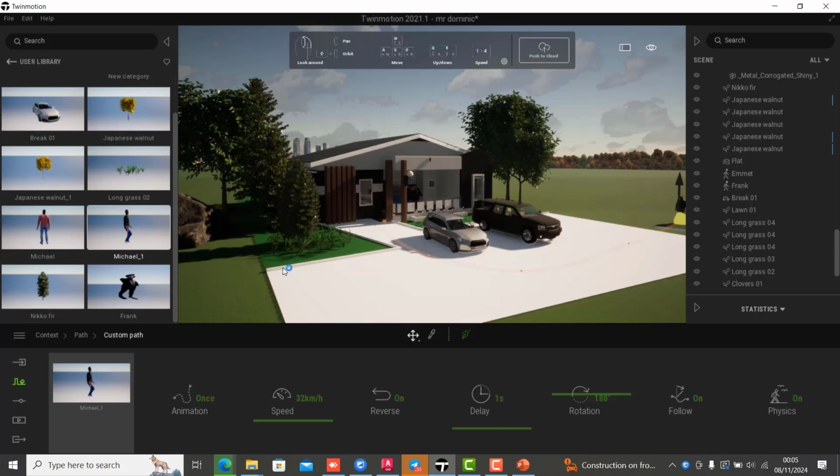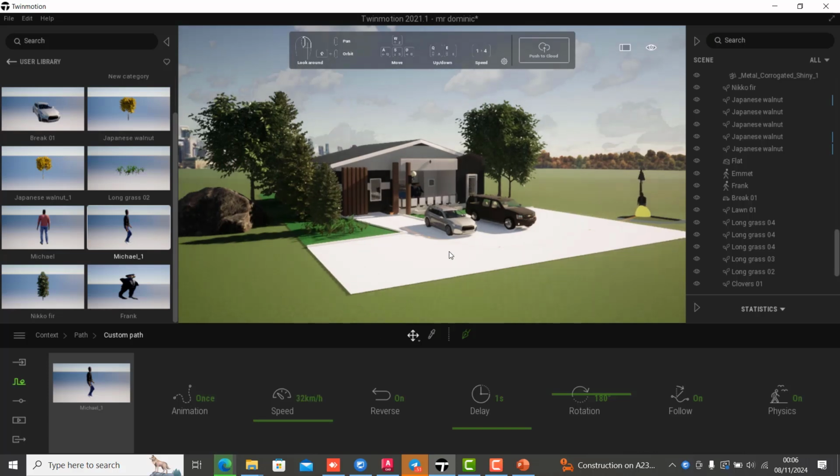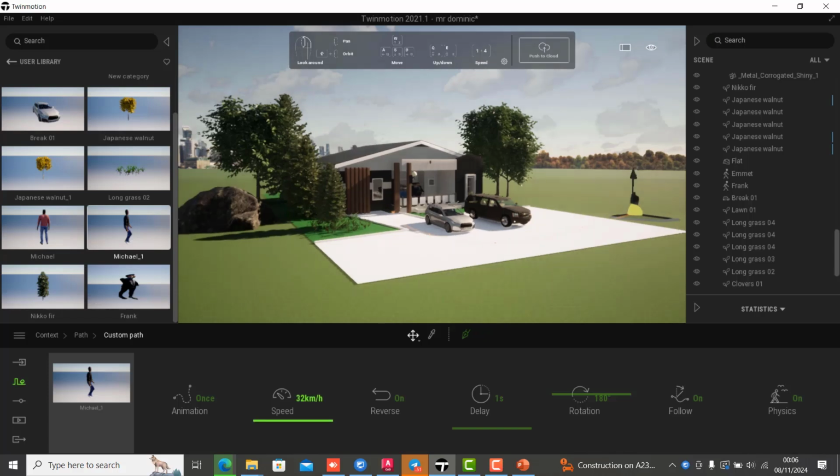You can do exactly what we did for the character for that of your vehicle as well. You can create a part for your vehicle, right? If you have a road along this path, you can create a vehicular part.